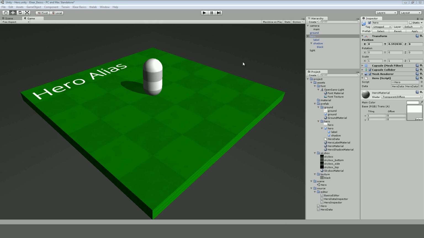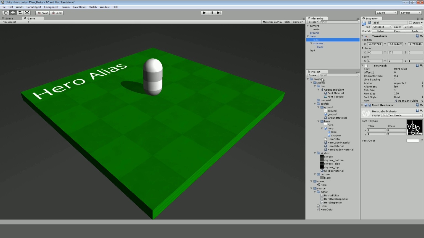For this video, I have this project here with two scripts where I will create inspectors using the default methods. Then I will use Inspector Gear to repeat the process and show you the comparison between them. This scene has a hero mockup with a script that will create the inspector.